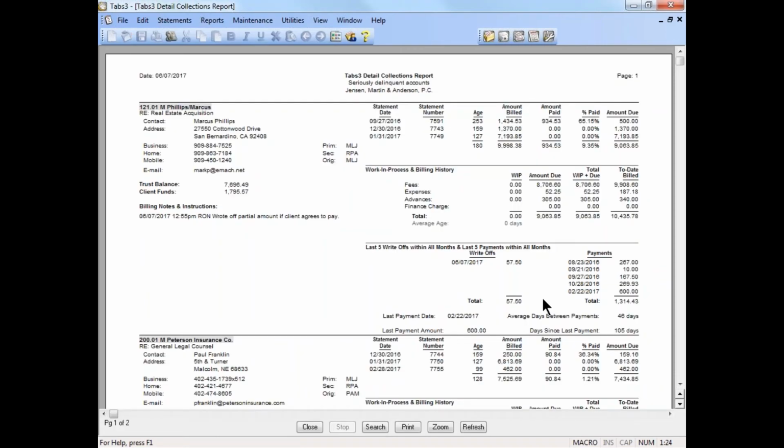Looking at the items on my screen, I can see not only how much my client owes, but when their bills were run, the age of those bills, so it gives me a little bit more history, if they've paid a part of those bills, if I've written off anything, when my payments were received, and all of my contact information. As a collector, I know that having that information right at your fingertips makes it a lot easier if you don't have to go into 5 different places to find what you need.